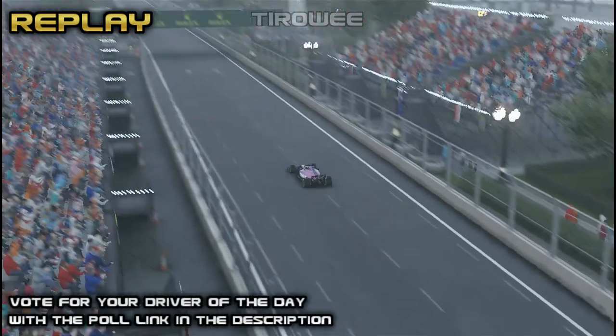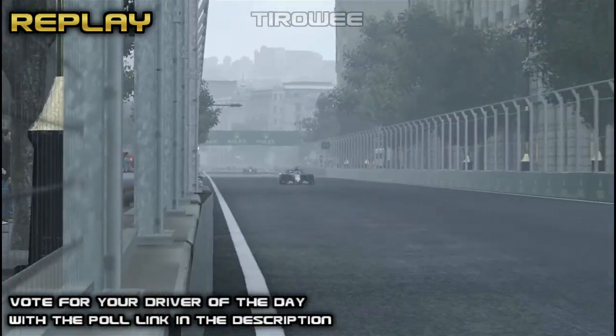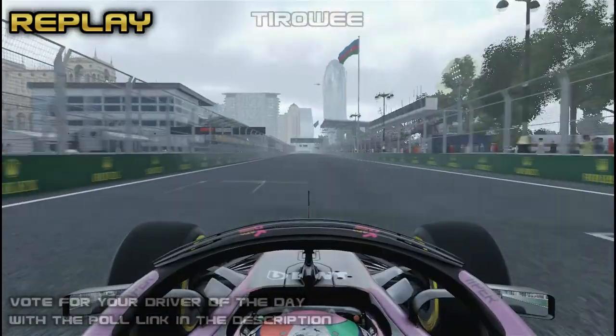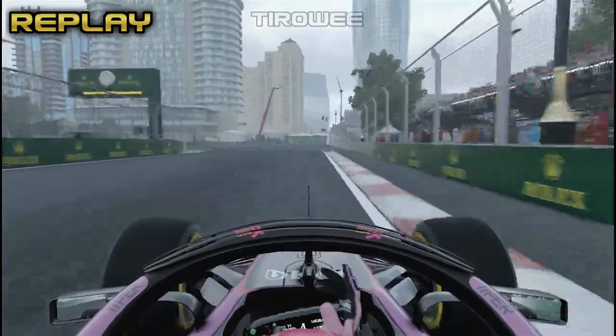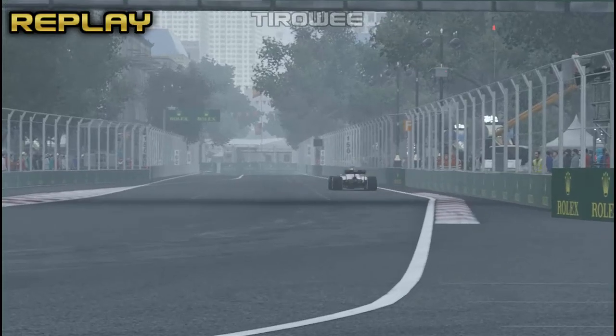But now looking at a replay or something, looking here at one of the Toyotas. So is this Kobayashi, just in an absolute world of his own, going up to the finish line? And actually, is this Kobayashi? Can't quite tell. Actually, it's Lewis Hamilton, and Hamilton's just won the Grand Prix! Hamilton in the Toyota has just won the Azerbaijan Grand Prix. The 2008 world champion has just taken Toyota's first ever Grand Prix race victory.